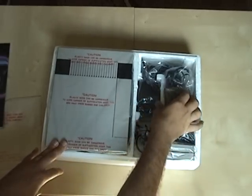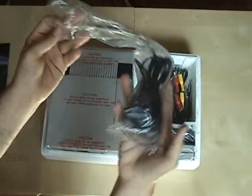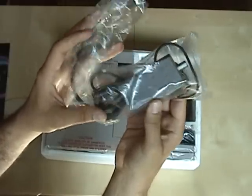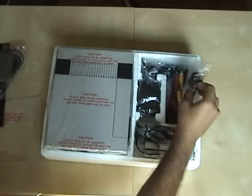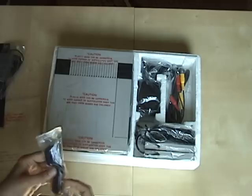AC adapter for power. RF switch for AV hookup, just like the Japanese Famicom. A little bit different of a design though, smaller. You also get those adapters for the RF switch, just in case your TV has different hookups. They were kind enough to include those for you.